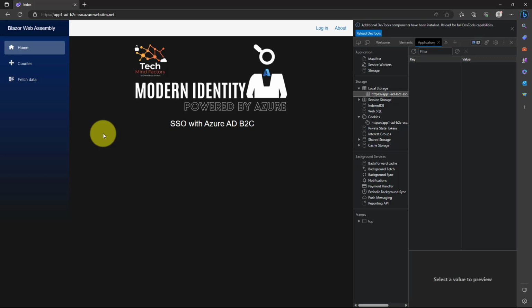But there is also one more thing: keep me signed in functionality. As I mentioned, when I close the browser, the cookie will be cleared out. But if I use a persistent cookie and the keep me signed in functionality, when I close the browser, the cookie will still be there. And after opening the browser again, I will not have to re-authenticate again. So let's see it in action.